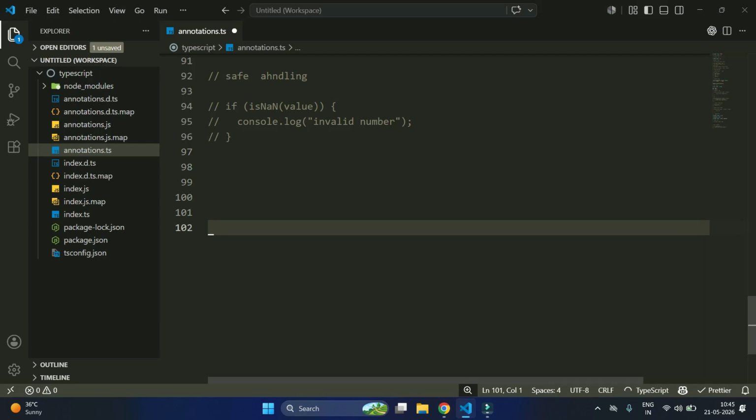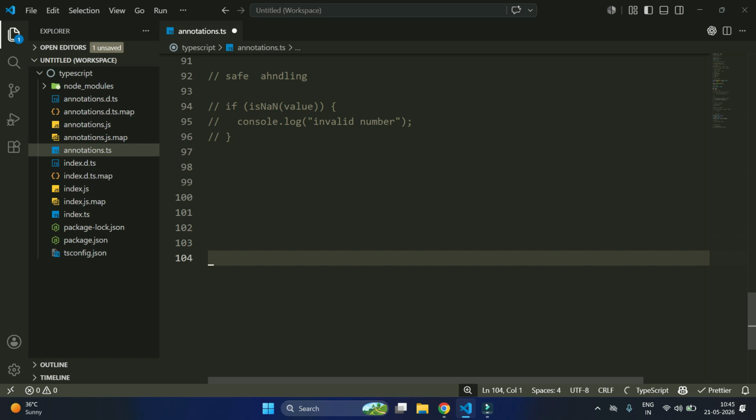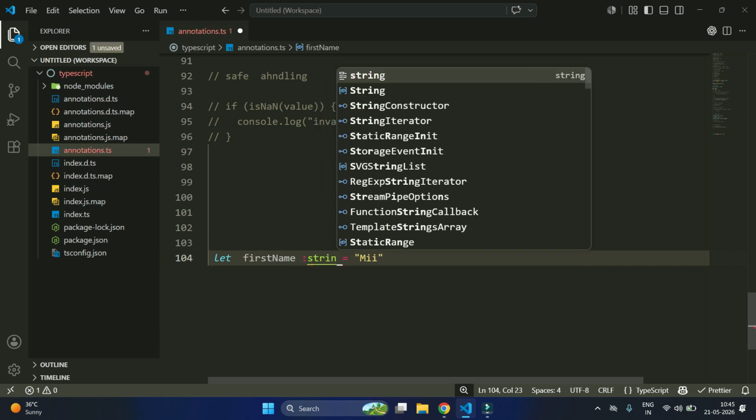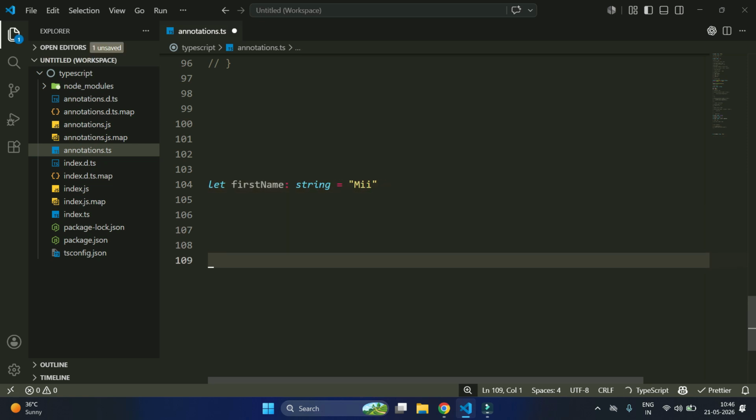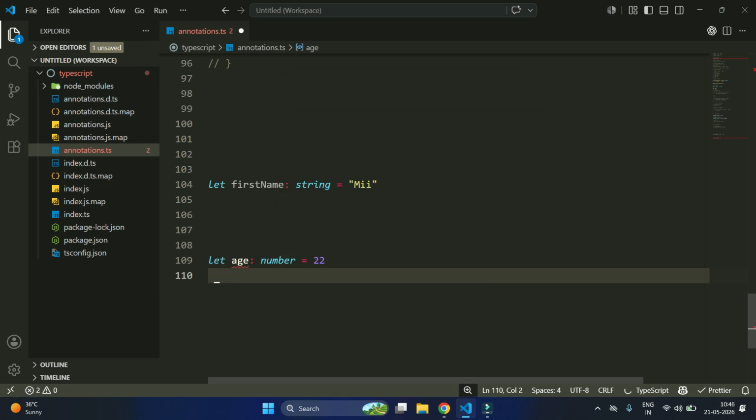We have just a basic example for you. Let firstName it is equal to me. So you have to define its annotation, and you know what it is, a string: colon, then string. Then template strings here. Let's define let age, its annotation is number because I am going to assign a number.